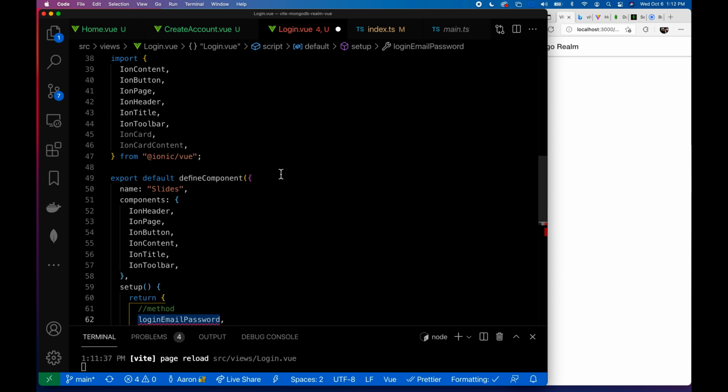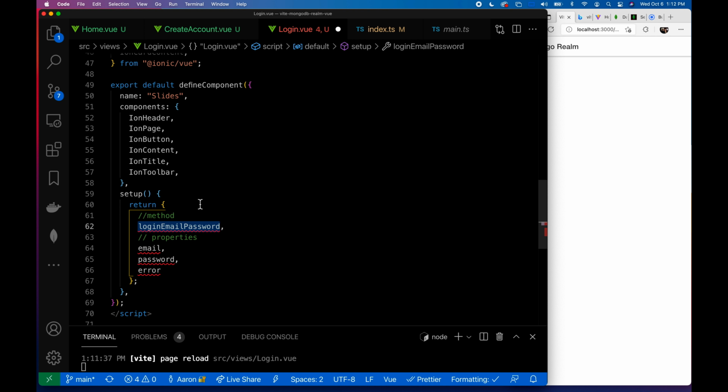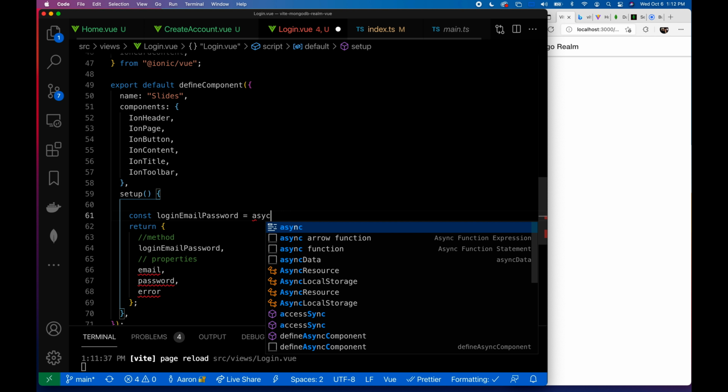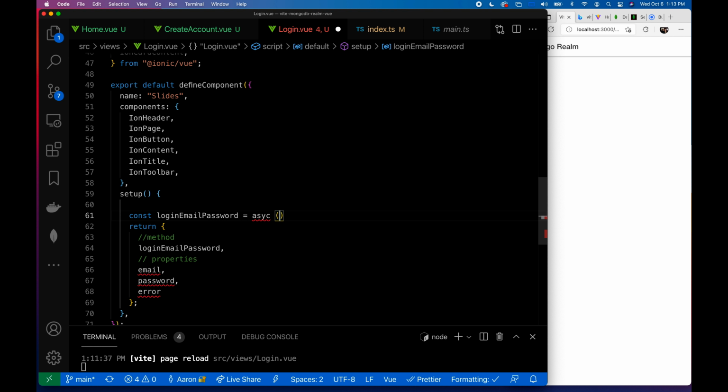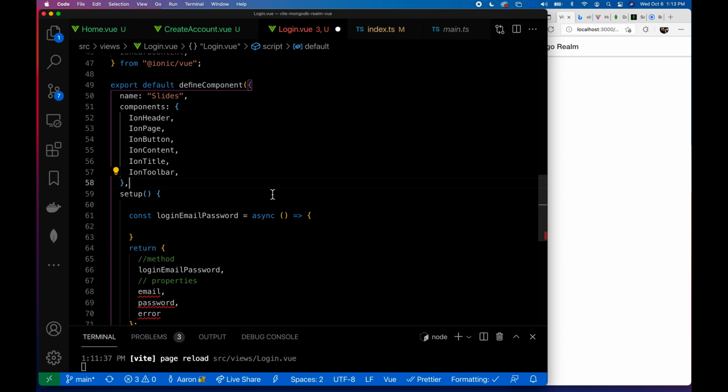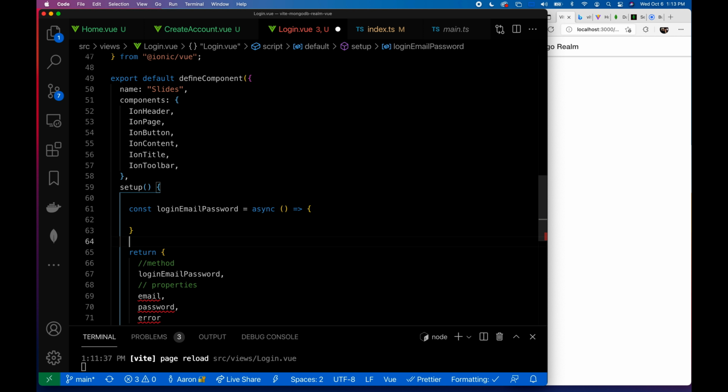So let's add the code for these functions. This should be async. And we'll add in the appropriate code that's associated with Realm.